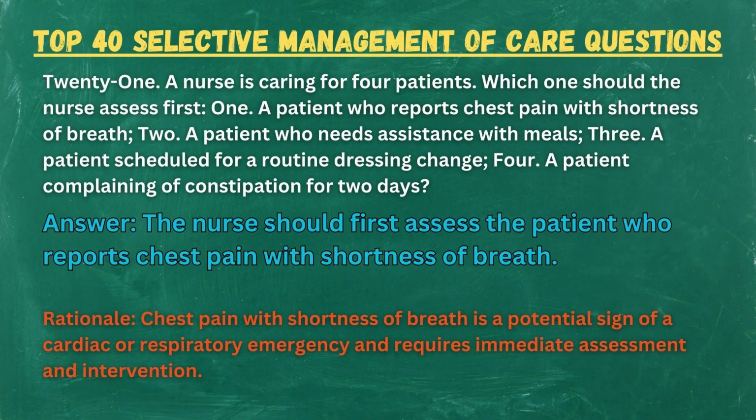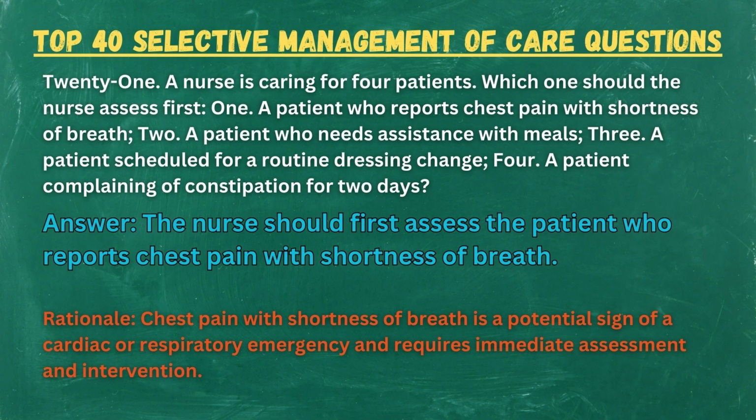1. A patient who reports chest pain with shortness of breath. 2. A patient who needs assistance with meals. 3. A patient scheduled for a routine dressing change. 4. A patient complaining of constipation for 2 days? Answer: The nurse should first assess the patient who reports chest pain with shortness of breath.